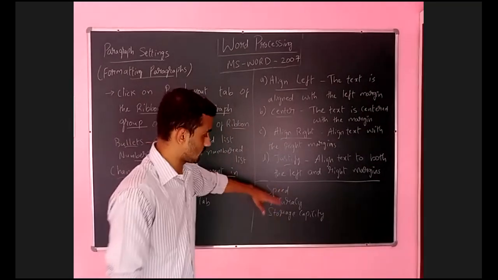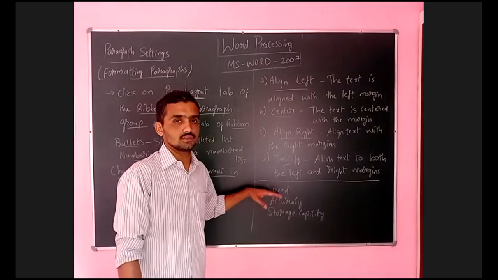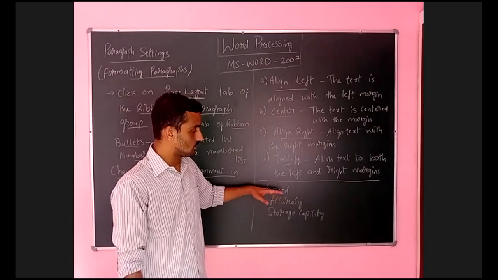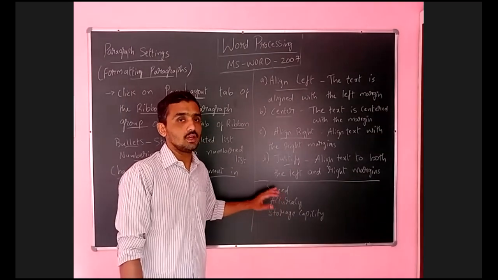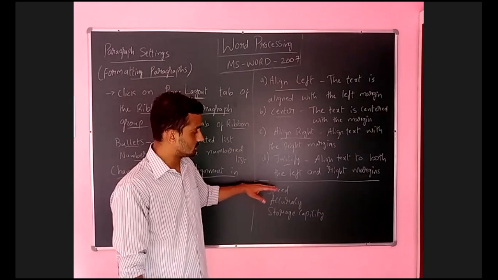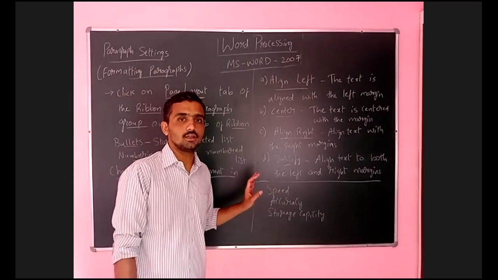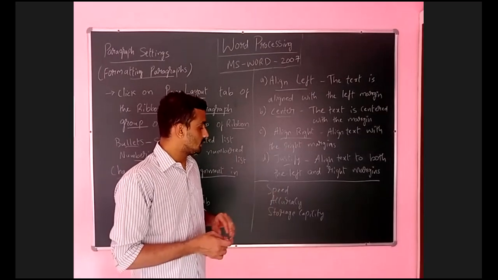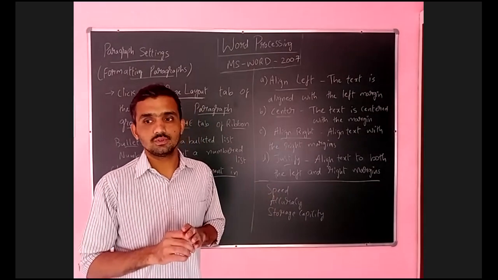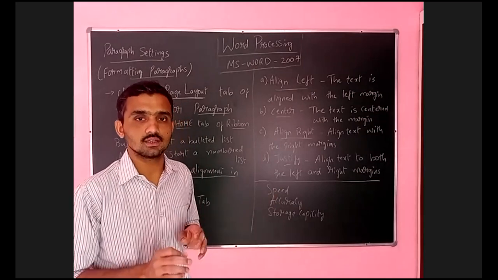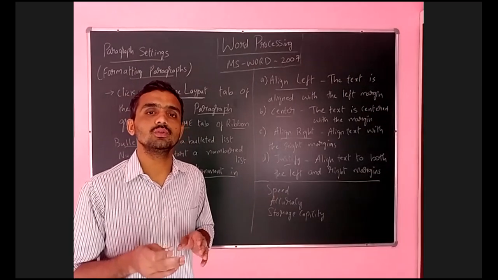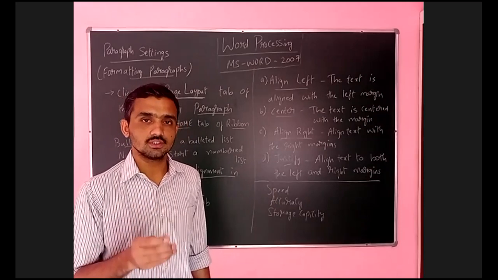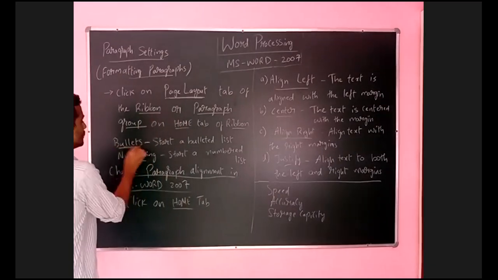If I write in this format, I can say points first. One characteristic goes in one line, and another goes to the next line. If I want to format this a little, I should know how many points there are, or whether they are point-wise. If I want to know whether this answer, the characteristics of computer, is in a particular order or point-wise, we have this option: bullets and numbering.